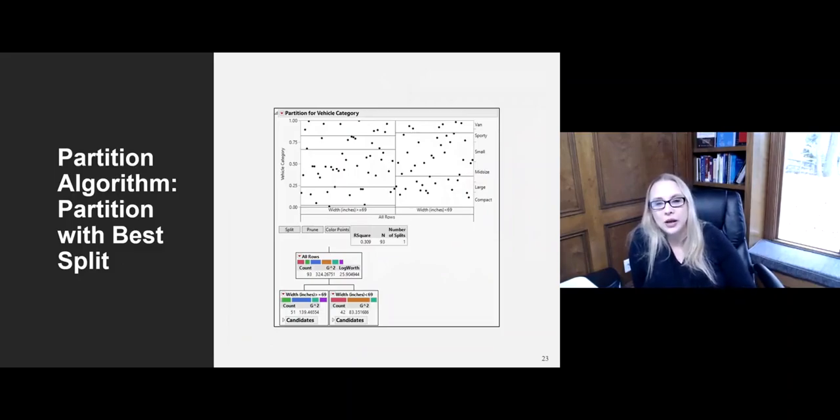Before the first split, all the observed values are sorted based on the values of the vehicle category. So we can see here on the right, the vertical axis represents the margin of probability of each value. After this first split, a vertical line appears that indicates what groups are formed by the split.